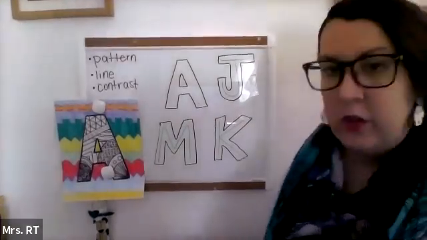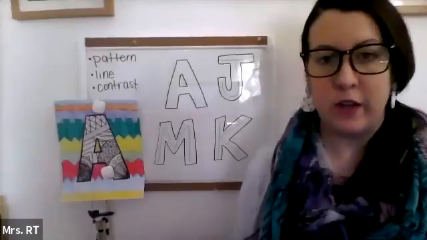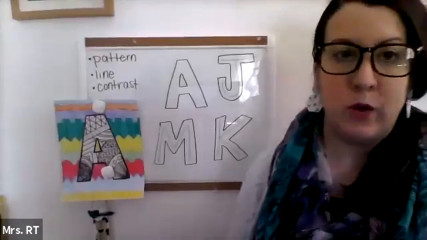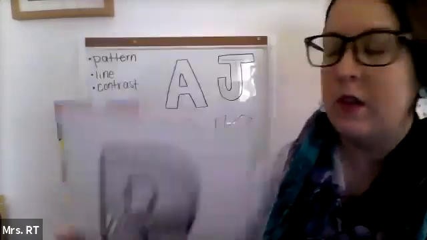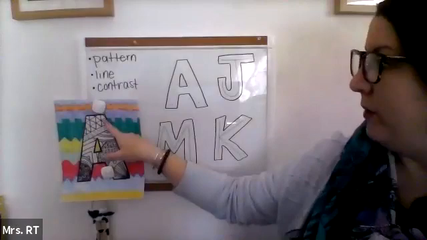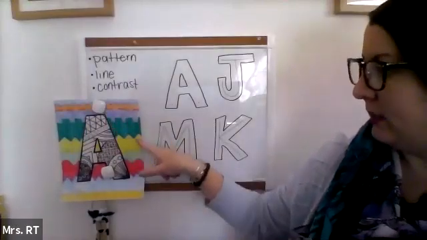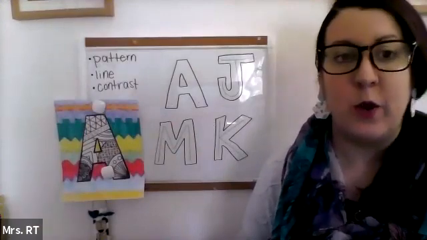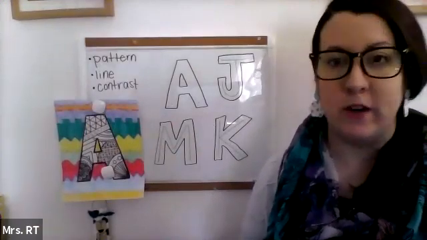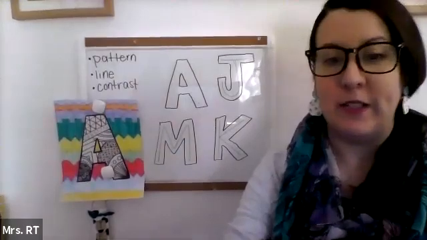So now what you're going to do, pick your letter, whichever letter you want to choose, make it as your bubble or block letter. Then fill in the whole letter with different patterns and lines. Remember, this is all black and white. And then the background, you can add all those different types of lines and color it in, and that will be our contrast. So I hope you enjoyed today's project with pattern, line, and contrast. I can't wait to see what you make.